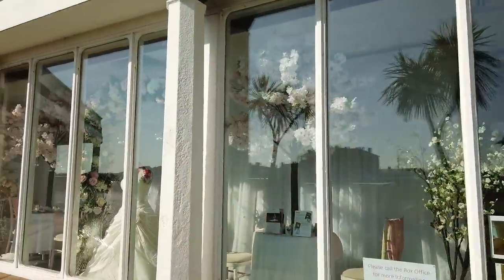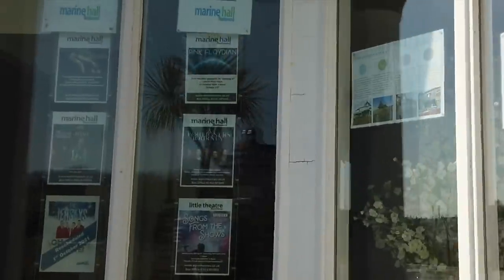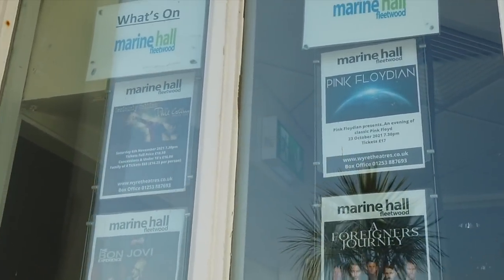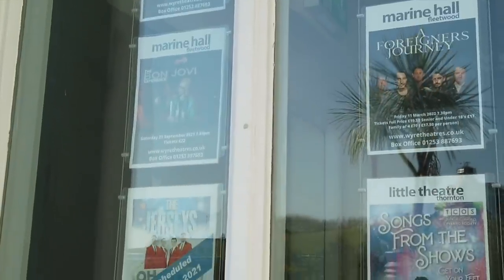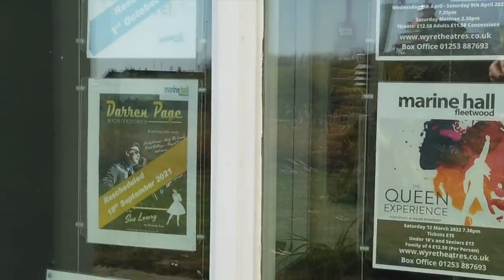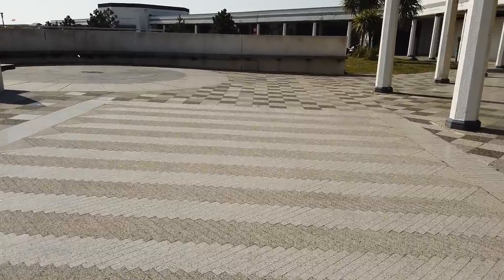You can get married here as well. Oh look, a broken window there. These posters are for next year - the Bon Jovi experience, and the Jerseys. A few musicals are going to be on next year. Pink Floydian too. This is the kind of pattern that sends your eyes funny.